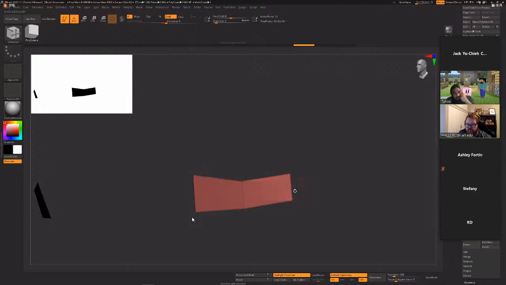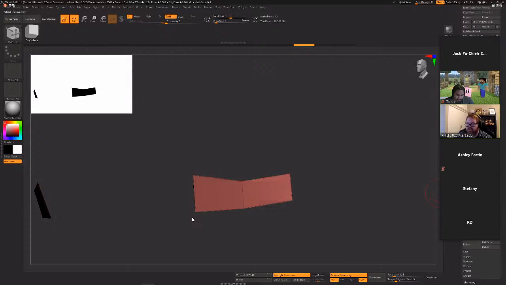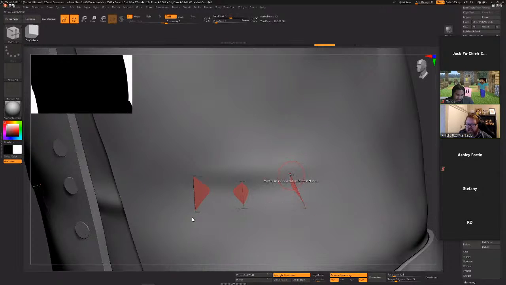You can change it to bevel, but if you hover over a vertex or a point, you have a whole bunch here. You have move by brush radius, move by infinite depth, or whatever. They added this new feature in 2020, or 2021, called snap to surface. So when that's turned on and I click on this, it will move like quad draw in Maya and stay snapped to the surface. So if I want to create a very specific shape, I can just move it where I want, like so. Maybe insert a couple edge loops here and then snap them to the surface, like so.